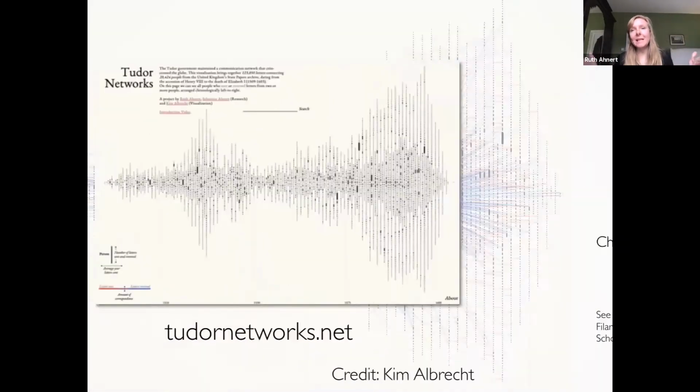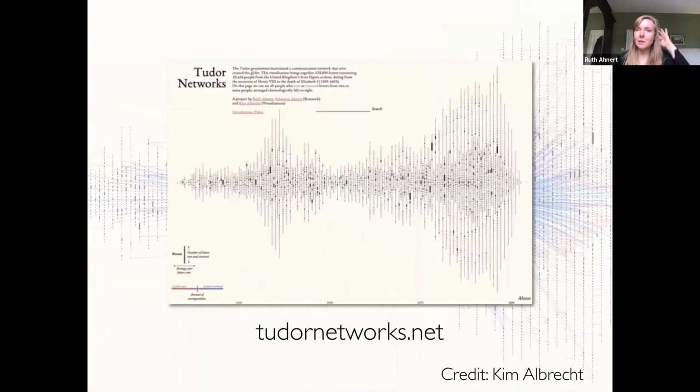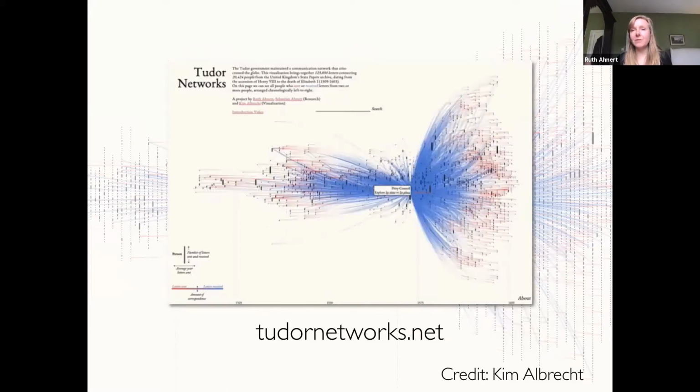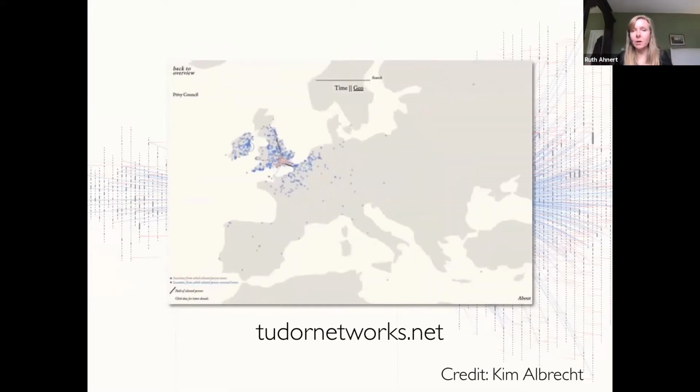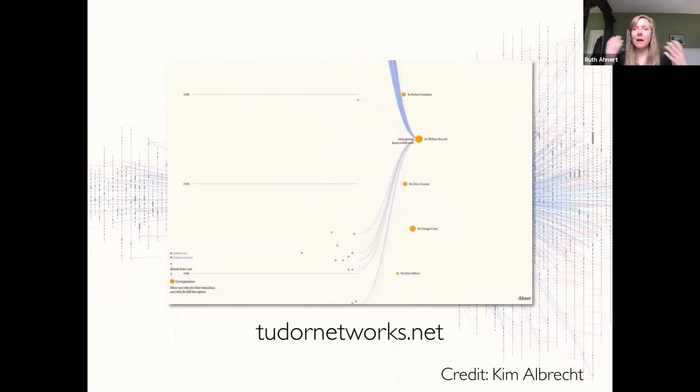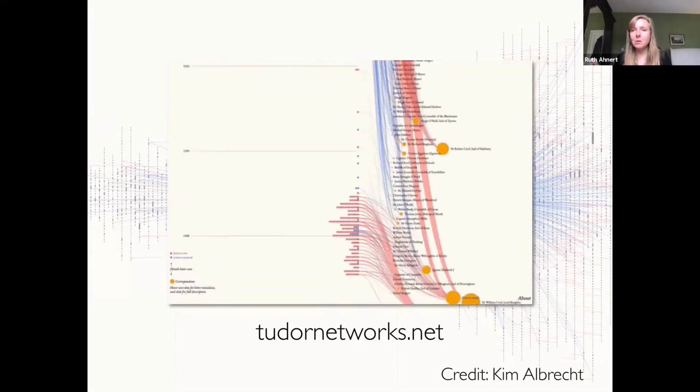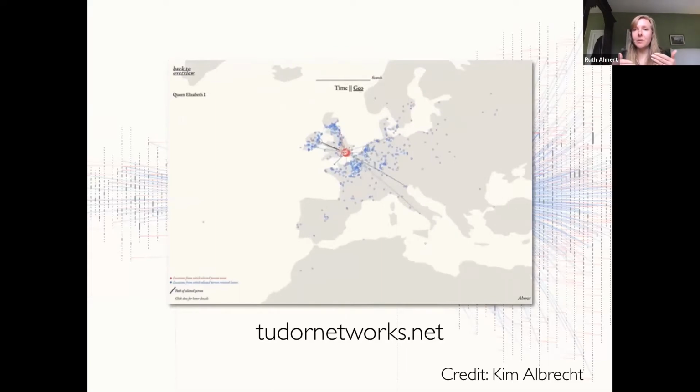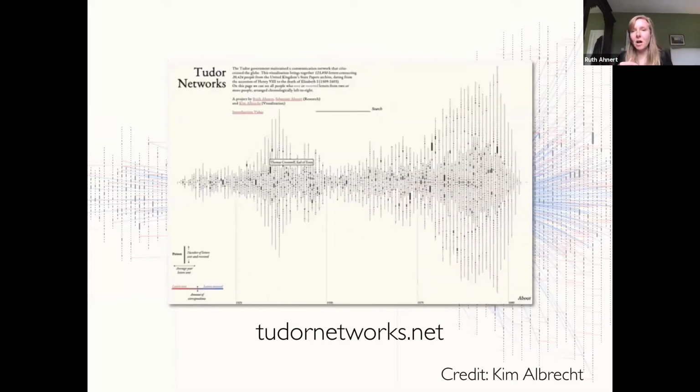That process is talked about a little bit more in the chapter at the bottom of that slide. So once this data was cleaned, we could harness it for all sorts of purposes. One of the things we undertook with our collaborator, Kim Albrecht, which you can see in this slide, was an interactive visualization of all of the communications network that we could reconstruct. We've got the macro view of the entire body of people. We've got an individual person view where we can look at the correspondence of that person over time or over space.